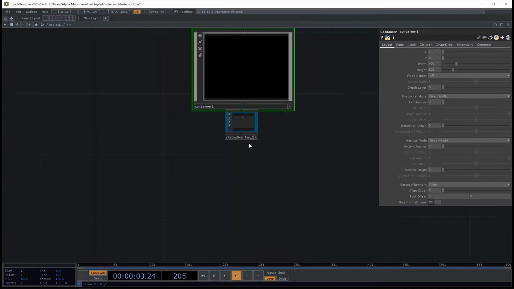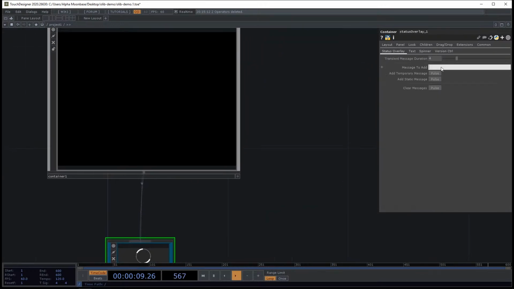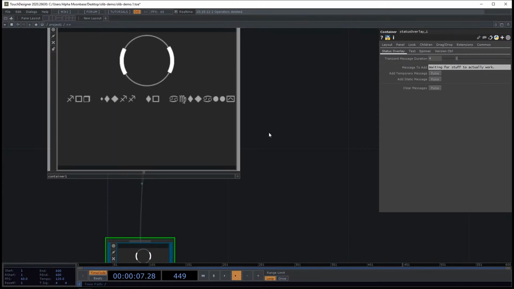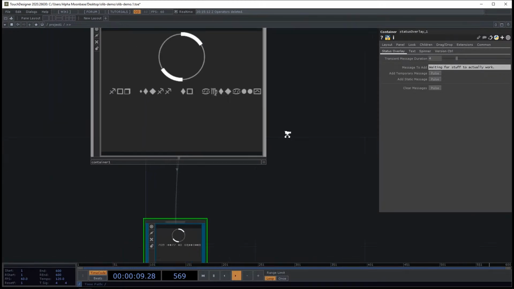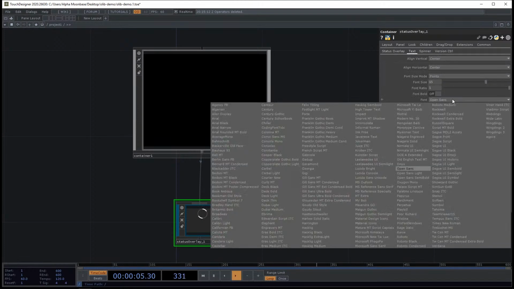So if we have a container here, you see nothing is happening, but we can now say waiting for stuff to actually work, and then after 4 seconds it will clean this up.